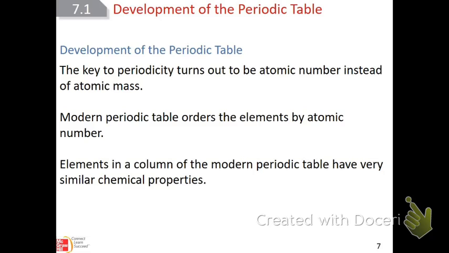You'll notice, for example, that argon, number 18, has an atomic mass of 39.948. Potassium, which is number 19, has an atomic mass of 39.098. So those two swapped places, as should be, because argon is very unreactive and it belongs with the noble gases, and potassium is very, very reactive. So those two swapped places when Moseley numbered them in order of their atomic number, their number of protons, rather than their mass.